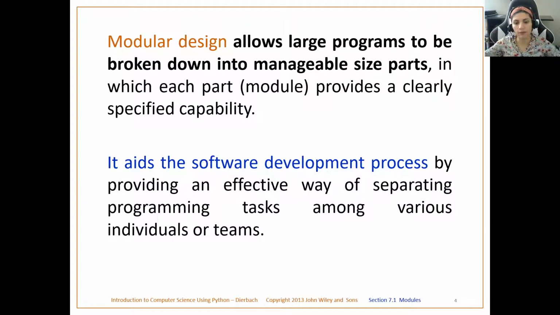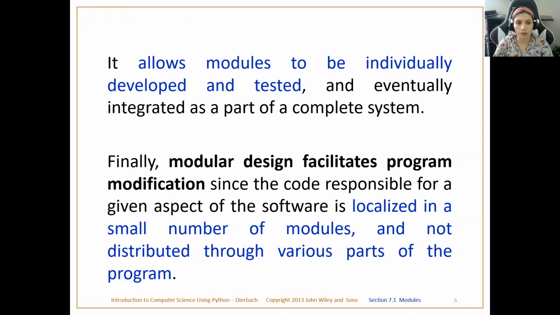So you can divide the tasks between different teams and different individuals using this modular design. It also allows us to test different modules independently. And then after all of the troubleshooting and lots of testing, you can integrate that module into a complex system.